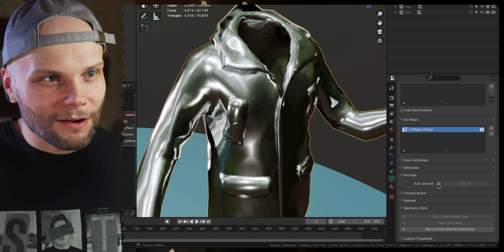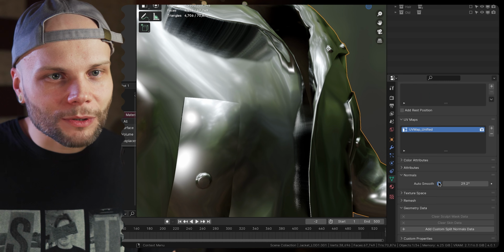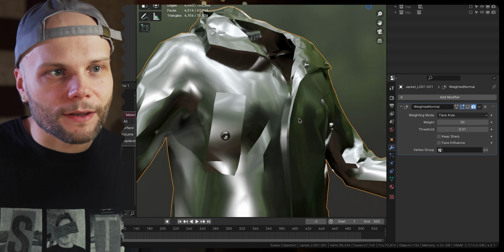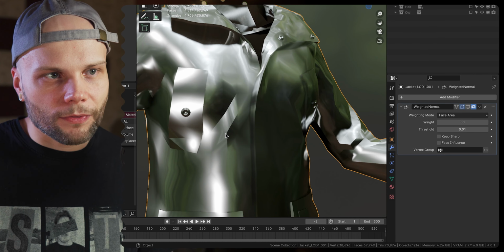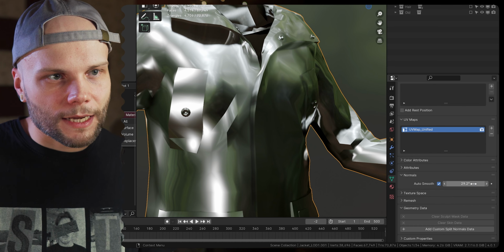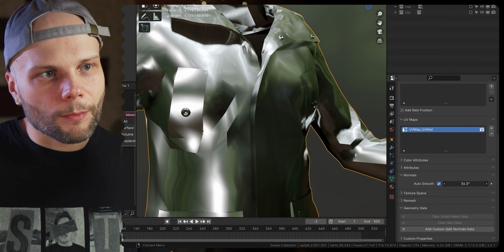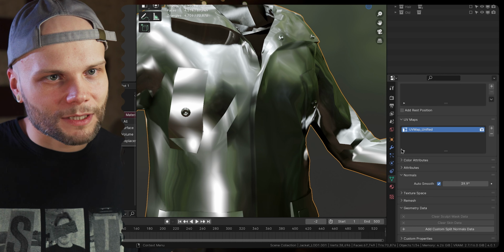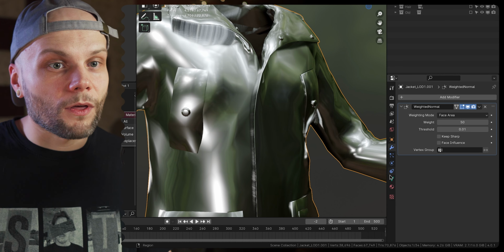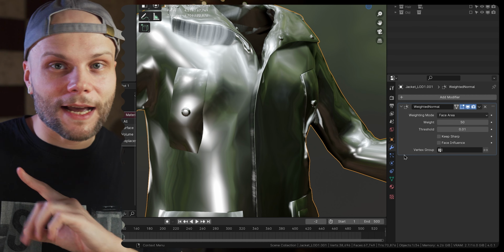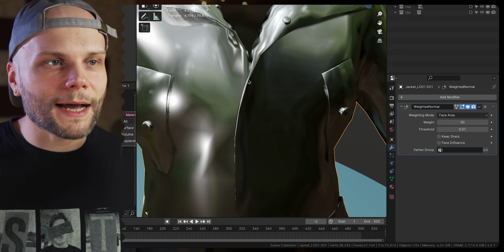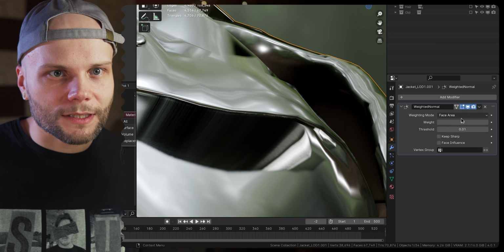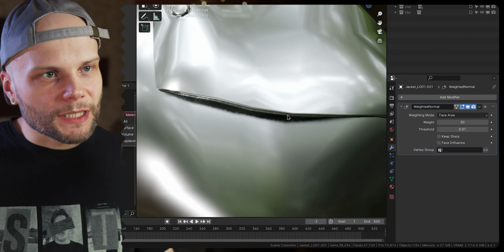Now, when I turn this on, we actually don't get a single sharp edge. This is different because if I disable the modifier, now we can see actual sharp edges, right? These are the threshold edges based on this angle right here, and it really works. Also, some of them are marked sharp still, so those will also be sharp if it's just free roaming auto smooth. But the moment we turn on this modifier, even though it needs this checkbox on, it kind of erases those sharp edges because we're shading smooth right now with this modifier, but we're doing something extra on top of it. And that is that we define certain weights between the polygons.